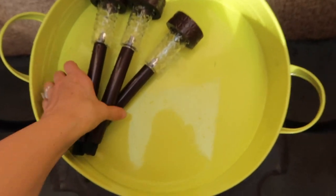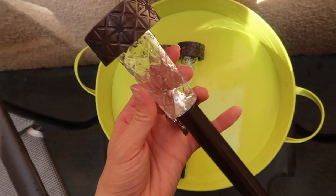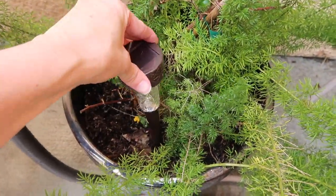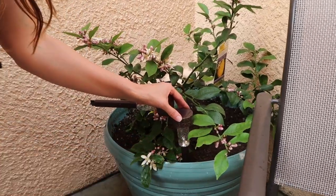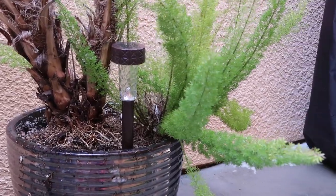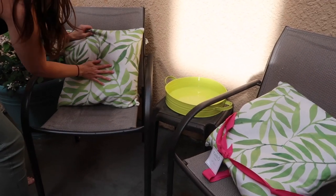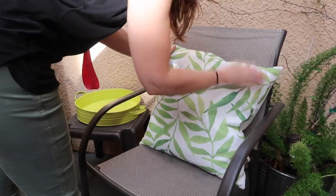So now for the fun part of the video. I picked up a few things at the store. This was actually like 2 days later. I found these cheap little solar lights, and I just put them in all the planters. Then I went to the store and got a few pillows and a rug. I'm just going to be putting those in the porch area so that it's a little bit more inviting and makes us want to go outside instead of closing the window and never looking out there, which is where it was at the beginning of this video.